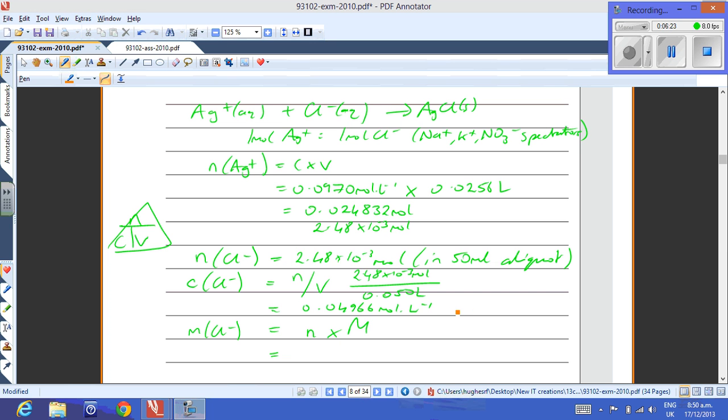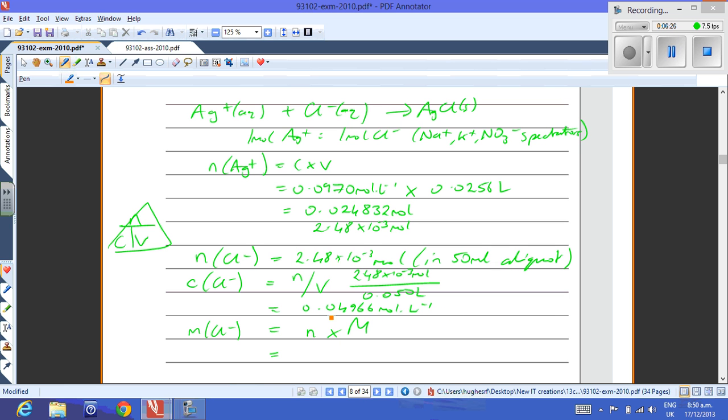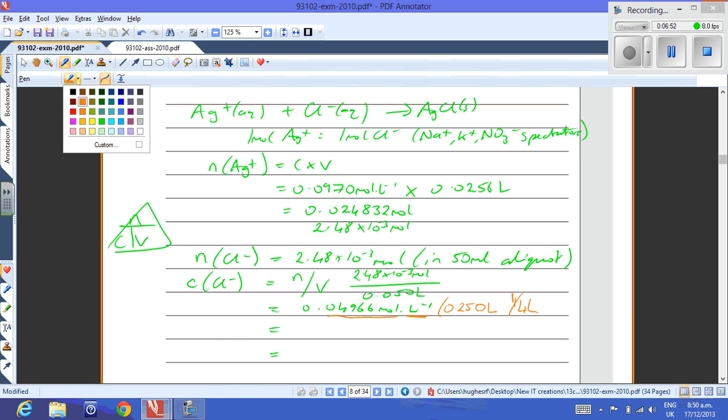Now, there's something we forgot to point out here. This is the number of moles of chloride ions, 0.04966 moles of chloride ions in a liter, but we didn't have a liter, we had 250 mL, so 0.250 liters, which is a quarter of a liter. Let me get a red pen here to make this correction. So the moles of chloride ions in 250 mL is equal to a quarter of what we'd have in a liter, which is equal to 0.0124 moles.